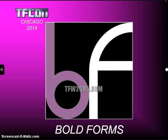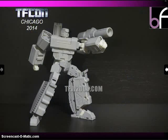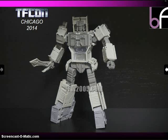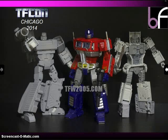Bolt Worms is the company working on some toys that are very G1 accurate but articulated, and about scaled to Masterpiece. Their Megatron is a triple changer with robot, gun, and tank modes. Here we see it next to MP10 Optimus Prime — it's just a tiny bit shorter at the head, though this doesn't look like the complete alternate mode. Here's their version of Motor Master called Lone Wolf, who will be in a combiner. He's just about as big as Optimus Prime, which throws him out of whack for scale in vehicle mode but keeps robot mode accurate.